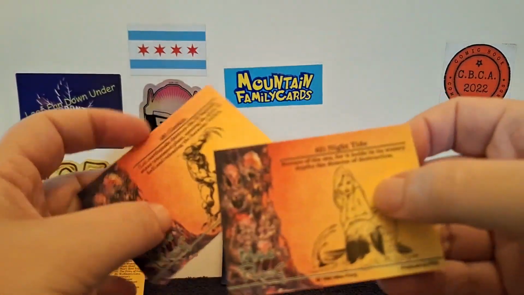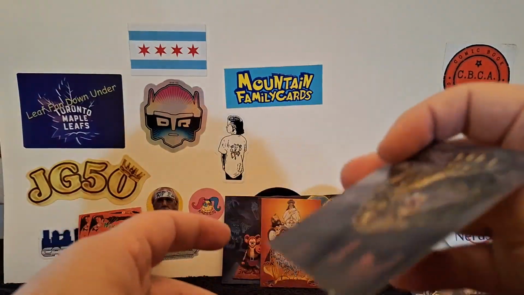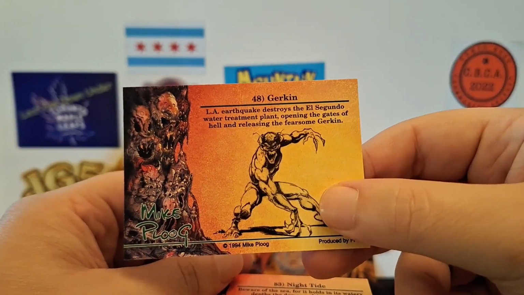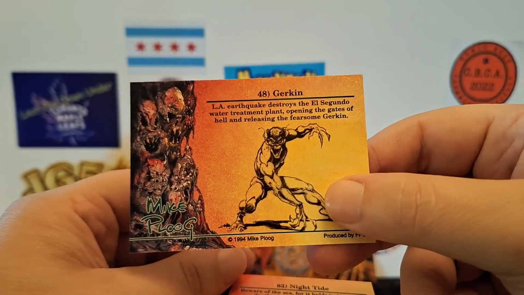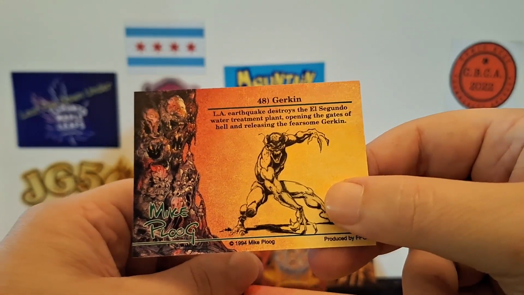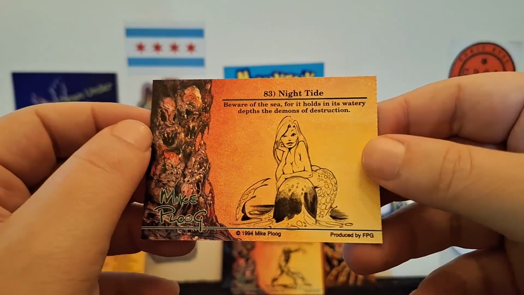Let me just flip them over, because I know I'm running long, and I'm sorry. We got Gherkin. Okay, so this is Gherkin. Okay. That's pretty sour. LA earthquake destroys the El Segundo water treatment plant, opening the gates of hell and releasing the fearsome Gherkin. I'm sorry, but I don't know.